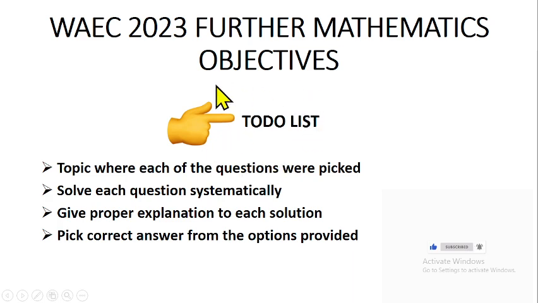So what are we going to do in this video? We are going to be telling you the topic where each of the questions were picked one after the other, and also we are going to be solving each of the questions systematically together. Then we are going to provide a proper explanation to each of the solutions. Then we are going to pick the correct answer from the options provided. So I want you to stay tuned till the end of this video. Please don't go anywhere, as we are going to help ourselves one way or the other in this video. So let's jump to the first question.